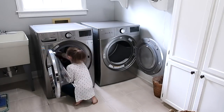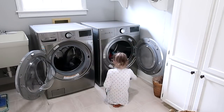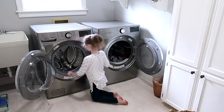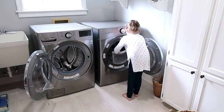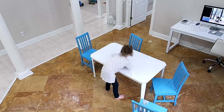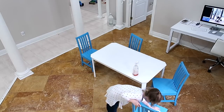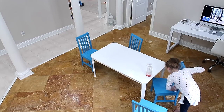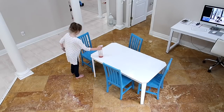Nora wanted to come in and check on the laundry and it was ready to turn over. As you can see by her dirty little feet, she had been running around outside having a grand old time. We have some neighbors behind us with high-school-age boys who have four-wheelers, quads, and dirt bikes, and they were out in the fields, so the kids were having a great time watching them. Then I had Nora come into our office homeschool area and wipe everything down, because the kids had been playing in there earlier this morning and there was quite a mess.